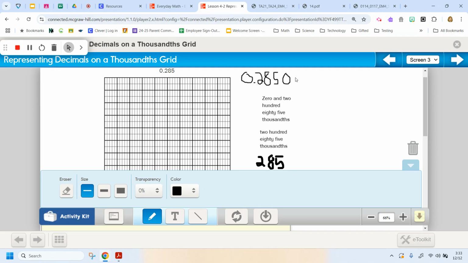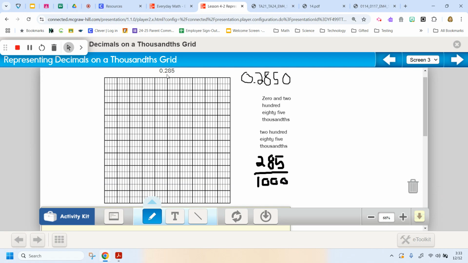So we could keep adding zeros forever, and that would also be an equivalent name. So look at all these names for this fraction here. We have 285 thousandths, which could also be written as 0 and 2,850 10,000ths. Could also be called 0 and 285 thousandths, or we could write it as a fraction with 285 thousandths. So those are just a few names. So go ahead and list those over on the side in the margin of your thousandths sheet so you can refer back to them when you are completing your math journal pages.